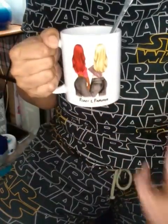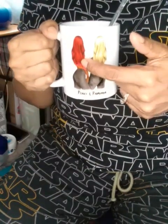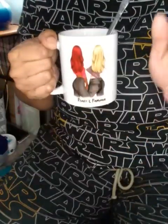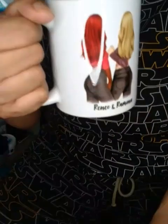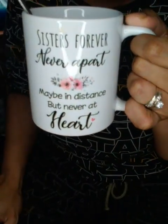Like my mug, this is me and my twin sister. I think red is her favorite color now. Red used to be my favorite color, and it still is, but it's not my main color. This right here, yellow, is my favorite color. So I gave me yellow and her yellow hair. So this is my twin sister, Renee. It says, sisters forever. Never apart, maybe in distance, but never at heart. Y'all see that? Yep, this is a custom made cup.